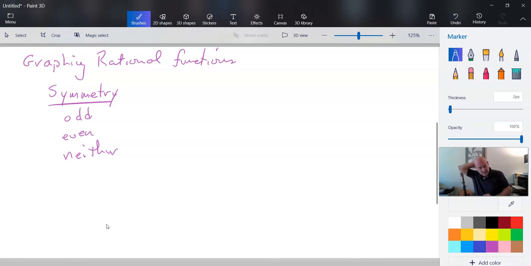Now, I'll be honest with you. When I'm graphing rational functions, I very seldom turn to symmetry. I believe that this is being pushed in here so that you can have a little bit more practice with it more than anything else. Basically, the way you end up using it, it helps you generate points. If you need to get a point, if it's an even function, remember that the criterion for an even function is that if I plug in negative x for x, I still get the same function back.